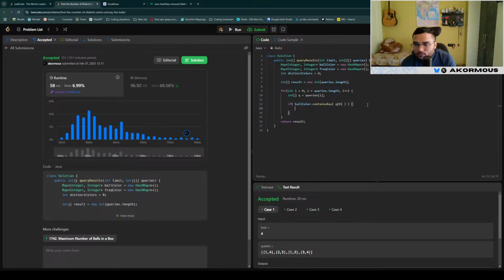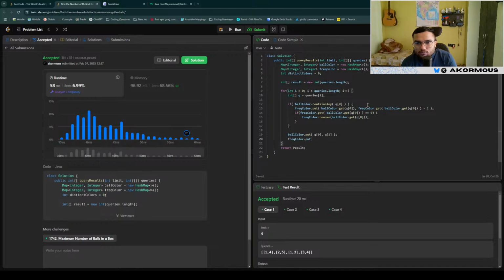Okay. Frequency color dot put frequency ball color dot get q0, else ball color dot put q0 q1, right?